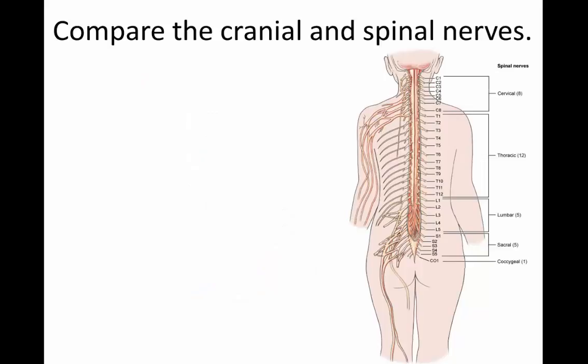We've already looked at the spinal nerves as well. And so we have the cervical 8 spinal nerves, we have the thoracic 12 spinal nerves, lumbar 5, sacral 5, and coccygeal nerves just 1. Each of these nerves have the structure of what we just looked at. One other thing to note about the spinal nerves is that the axons within them are actually a mixture of sensory neurons bringing information towards the central nervous system and motor neurons bringing information away from the central nervous system.